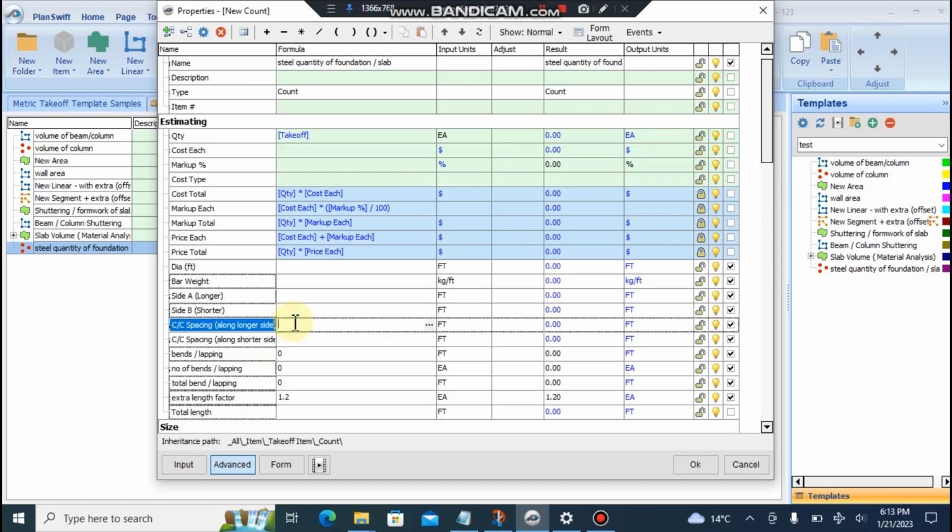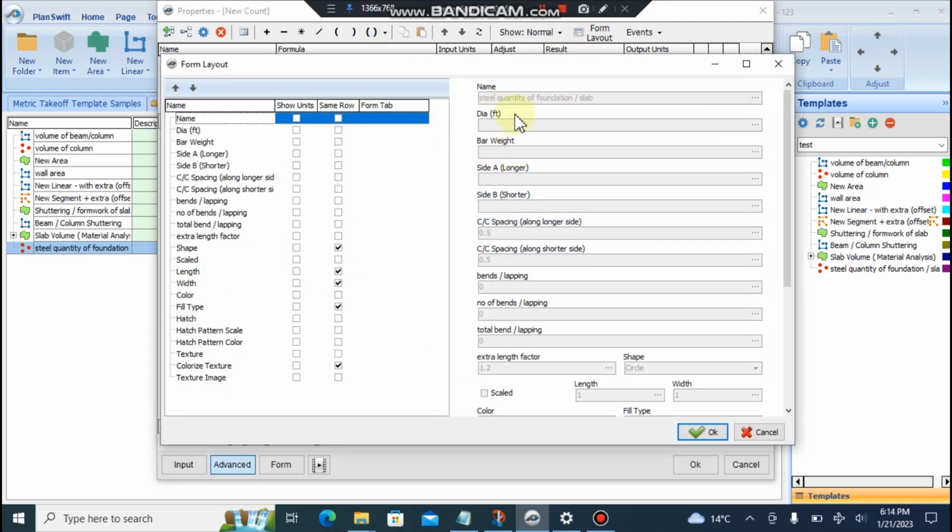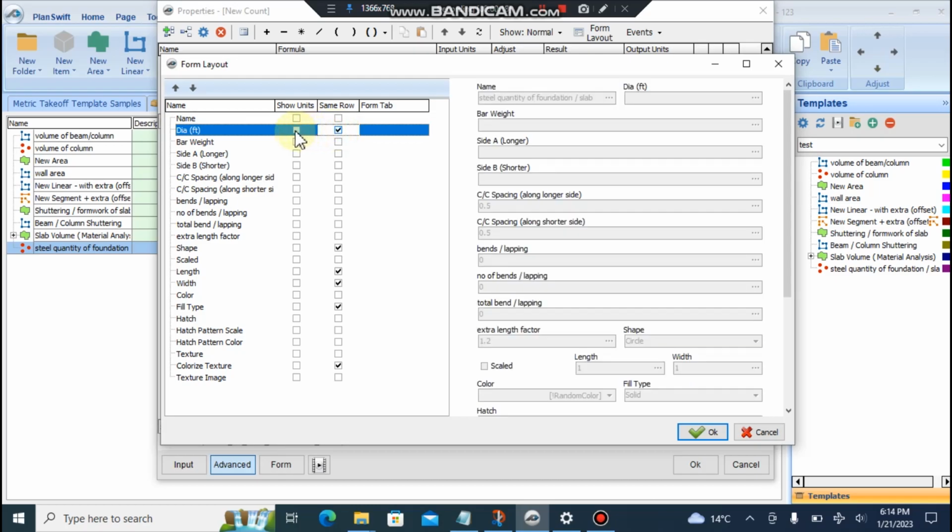Spacing should sometimes be 6 inches or different in both directions. Sides okay. Now this tab is showing here, and I want to organize these tabs like this and show dia and bar weight in the same row. Clicking on this, I also want to see units of this and this.